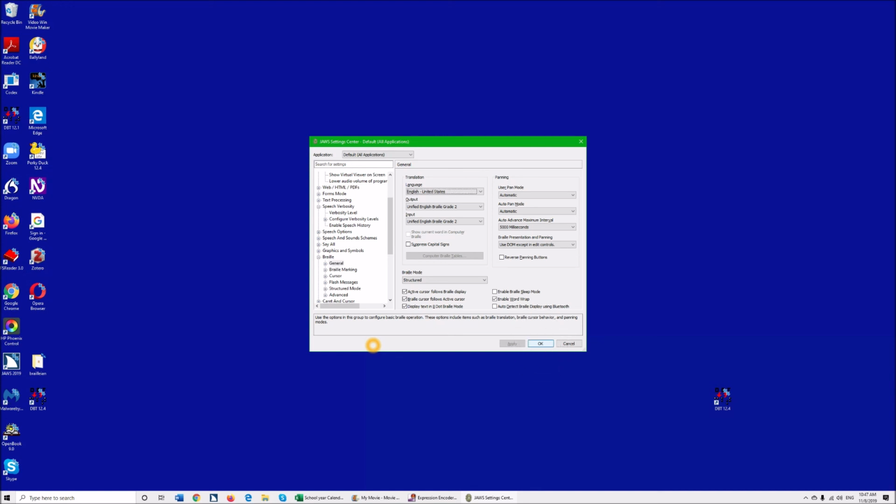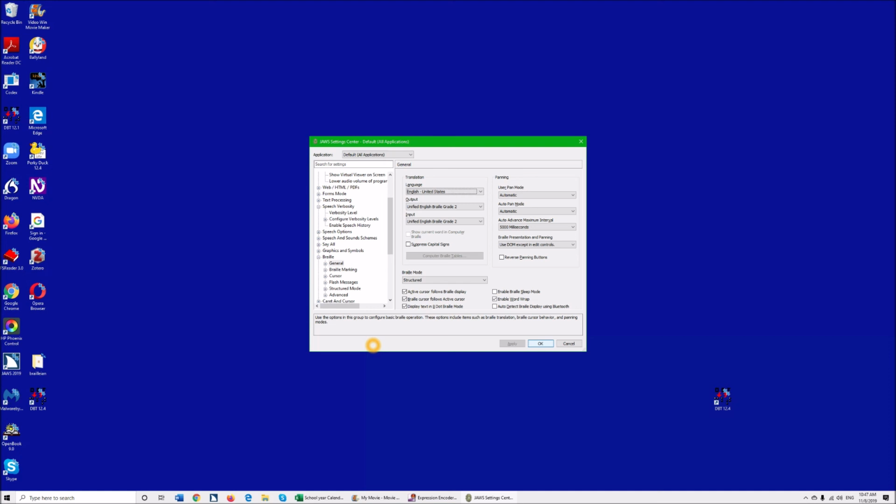General page. Translation language combo box. English United States. Okay. Now, there's a couple different options here. When this child is working with sighted teachers, you're going to see 2 boxes. Active cursor follows Braille display. Braille cursor follows active cursor. If both of those are selected, then as the child is moving through with the Braille display, the cursor will move along in the document. If only one is followed, well, the kid's going to be moving on. Cursor doesn't move in the Word document, and then the sighted teacher or whomever is lost. So I highly suggest doing both of those.